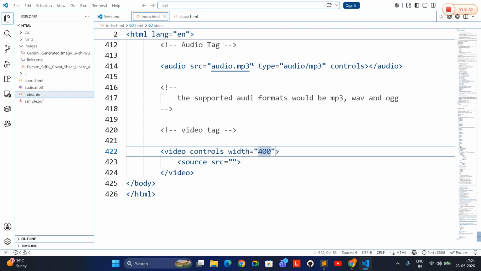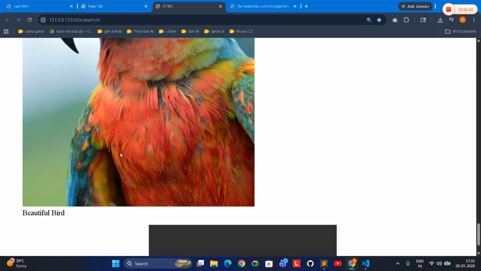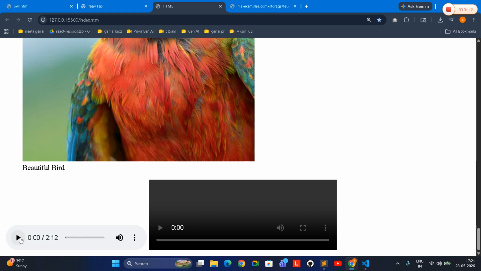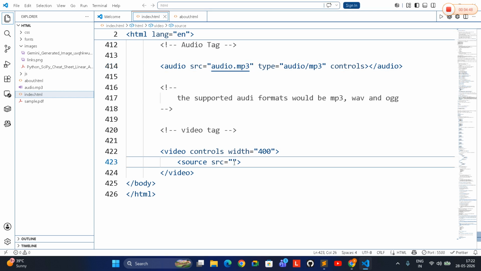Please be careful. Audio is not going to accept the width and height attributes. Okay, as you can see, it is going to display it like this. Okay, width and height is not going to affect it anyway. So inside the source tag, inside the source attribute, here is where we are going to do the path.